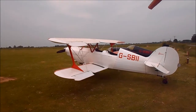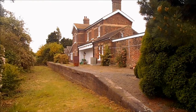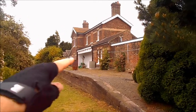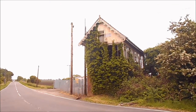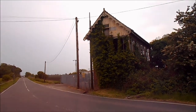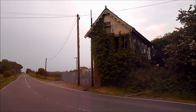Well, just passing Fenland Airfield, that's not something you see every day, is it? It's amazing what you spot when you stop at a giveaway. I must have been running parallel to an old railway line. There's this station which has been turned into a modern day residence. Right opposite, there's an old dilapidated signal box. That'd just be so easy to drive by and not spot. That's what I love about bicycling, just being able to stop and stare and pick these sort of things out.